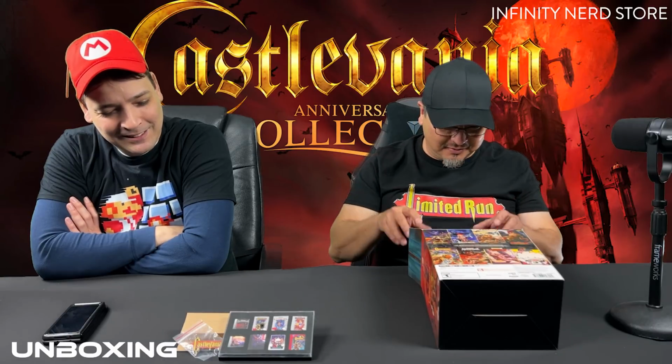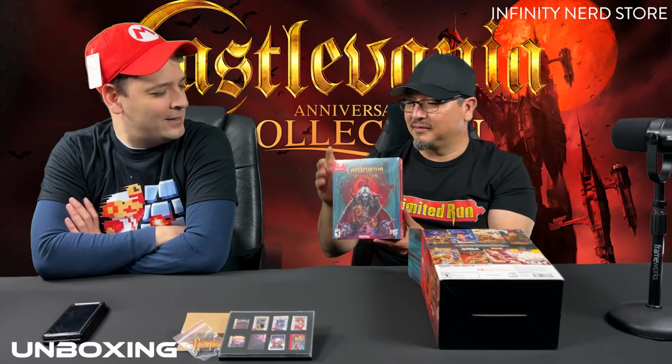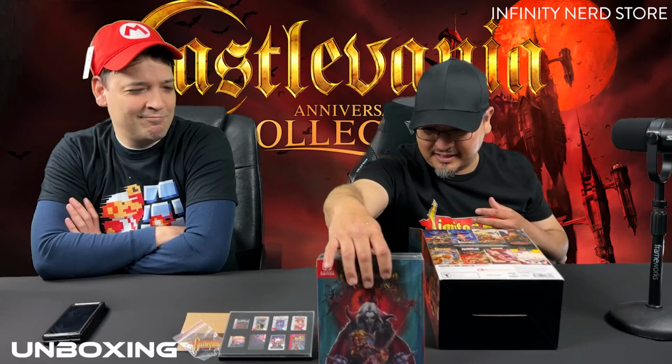Okay, so there's that diorama. That is actually really cool. I like that. Oh, look at this. I forgot about that. This is one of the boxes. There should be another one inside, but this is the one that looks like the Sega Genesis, with the snap case. So we'll open that in a second.